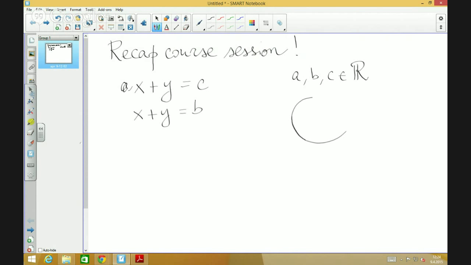When you see something like this, you should just be happy. Why? Because this is a system of two equations in two variables. That's a piece of cake. Why? Because you know how to do it. How do you solve a system of equations like this, regardless of whether some of the coefficients are numbers that you know or numbers which we call A, B, and C, which in a program you would call a constant?